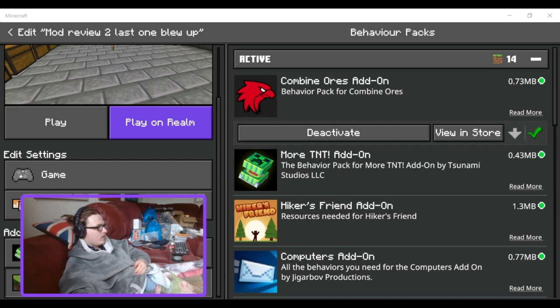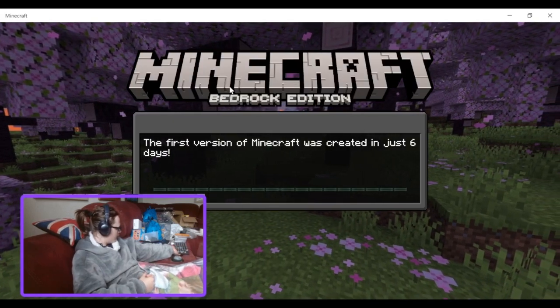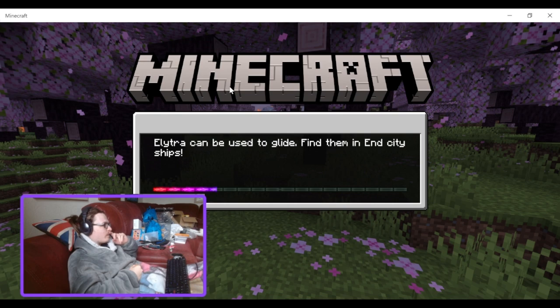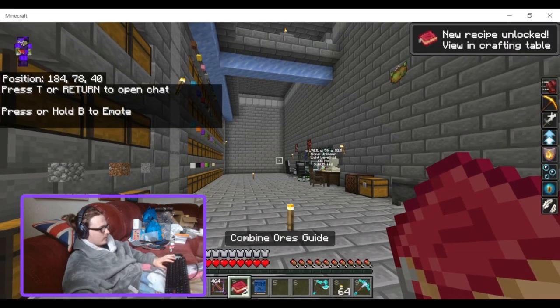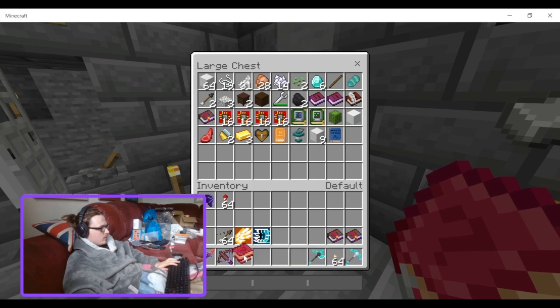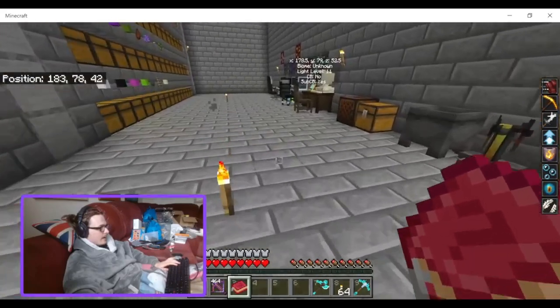Today we're going to be looking at the Combine Ores add-on. I wanted to take a look at this because I thought it was interesting. Combining items is probably one of the add-ons that you could get the most mileage out of. While this isn't combining all items, only the ores, I'd definitely like to see an add-on that combines all of the items, and not just ores. But let's take a look, shall we?